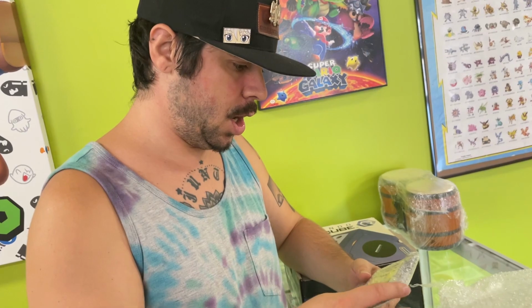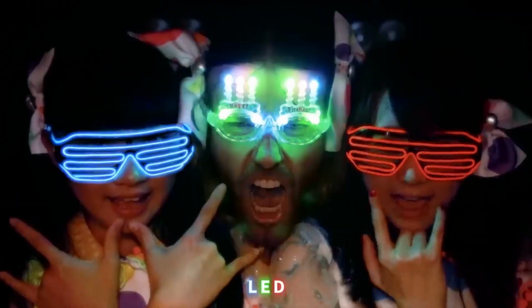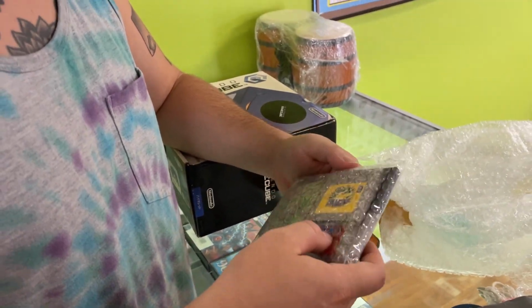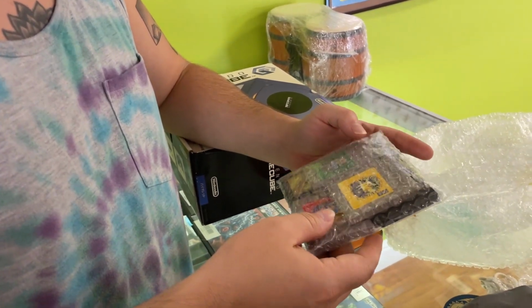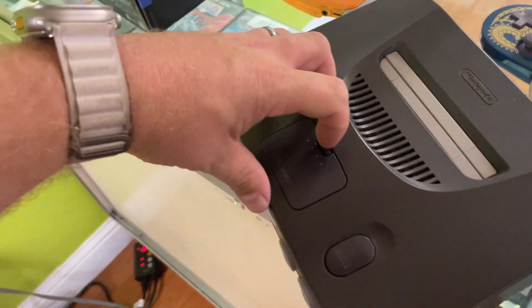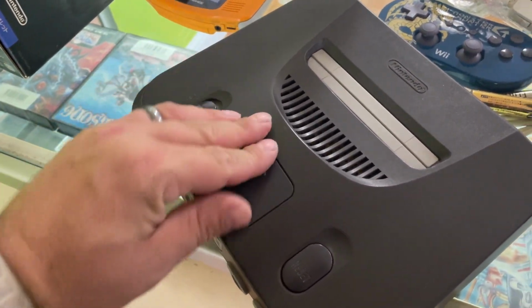What is this? This is a Japanese Game Boy. All the Pokemon, you got Silver, Heart Gold, Green, and Yellow. It's just Silver, not Soul Silver. Flagship OG Pokemon. We got gypped out of the 64. No expansion pack. No jumper pack at all.